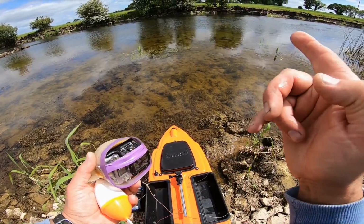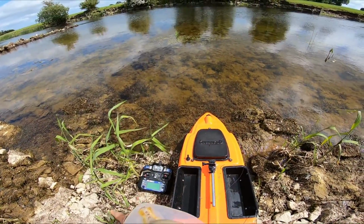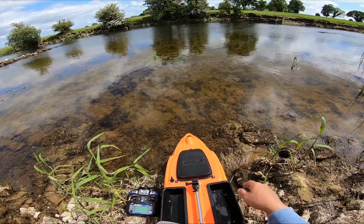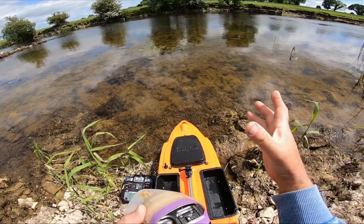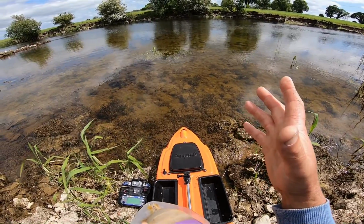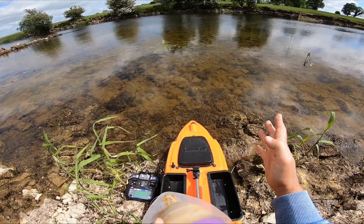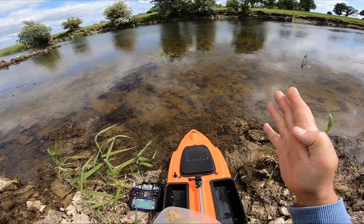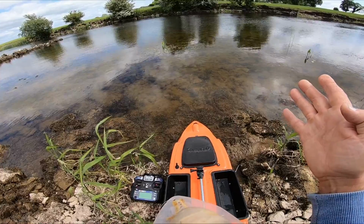But first of all, there is 80 centimeters here. I could see in the controller how deep it is. It shows that I have a sonar. This boat has a sonar. You can't, it's impossible. Even if you fit that camera to your rod and cast on 80 centimeters, it will go too fast to the bottom, or you need to retrieve very fast, which is not good. Even slow retrieve doesn't work.